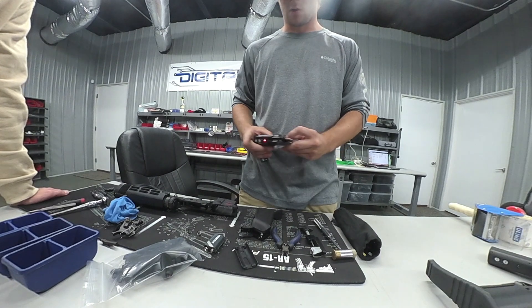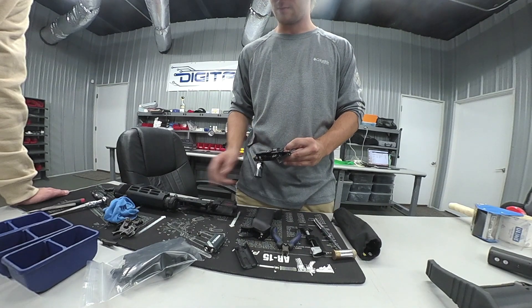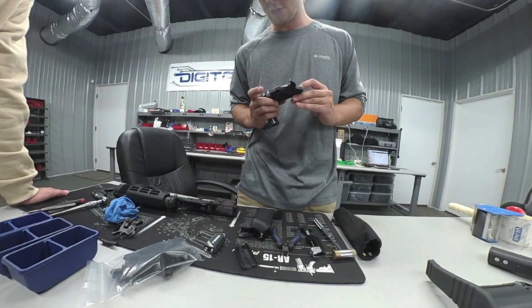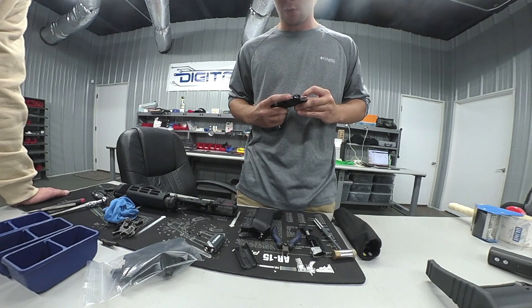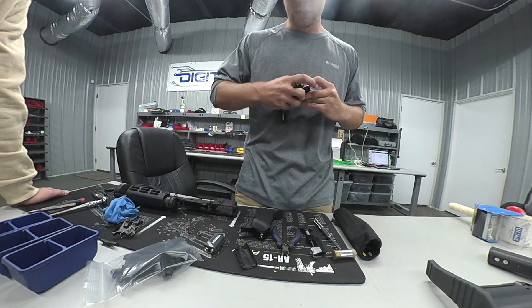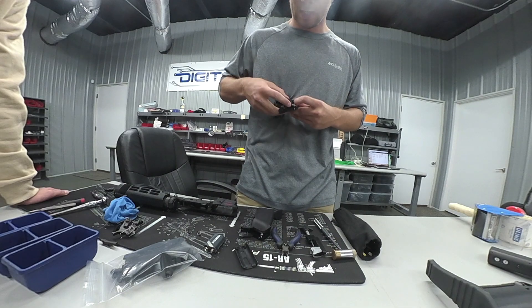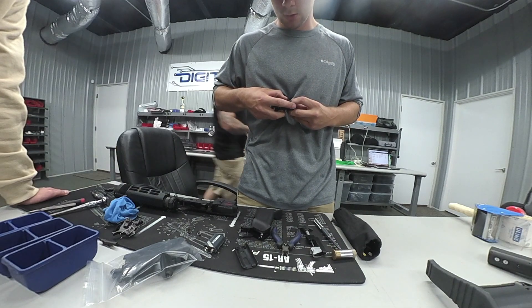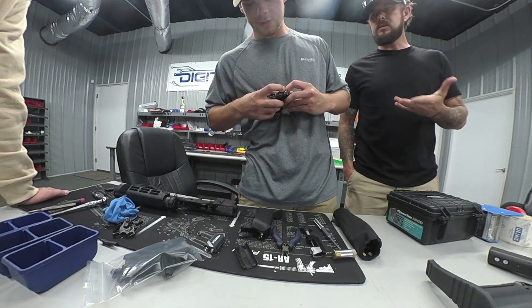I put the cover on. So, once you flip the selector to the third position, it turns it on right there. That's your safety release, so if you didn't want to use your back grip safety. Once that sear pushes that pin down, it's set so that plunger just throws that sear up and releases the hammer.